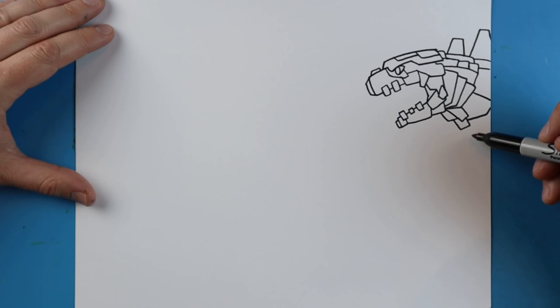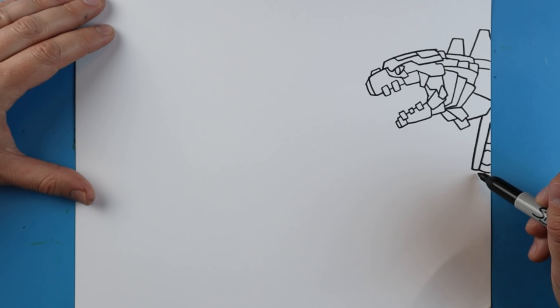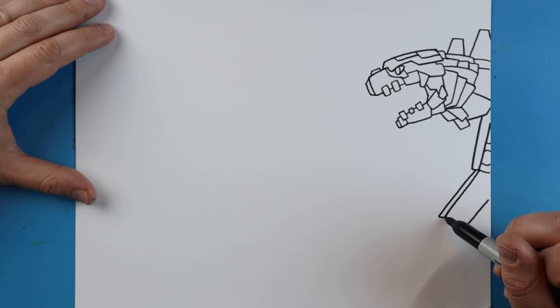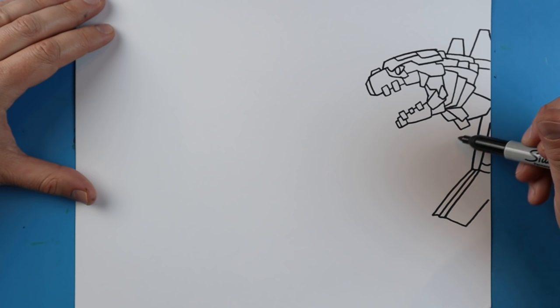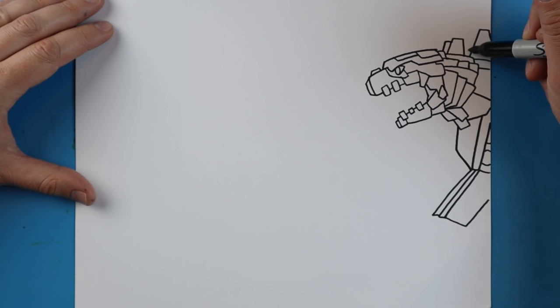Right here I'm going to make a line that goes down, it's going to go over and come up. I'll make a little line that goes over and I'm going to add a couple little circular shapes in there to kind of form part of the arm. Make a line that goes down, it's going to go over and then up. Make another line that goes down here. And then one more. Next I'm going to make a line that goes down, and then it's going to come back at an angle. Then up here we're going to make a line that goes over and up, and then another one over and up for some more spikes.